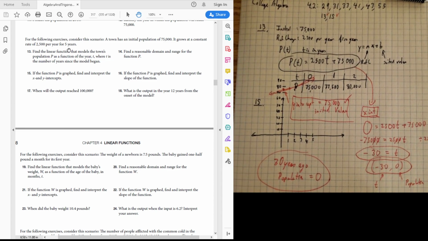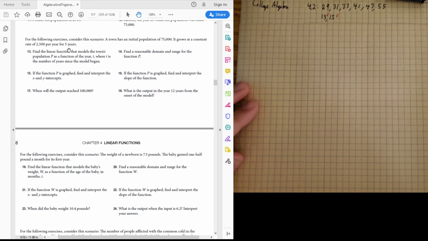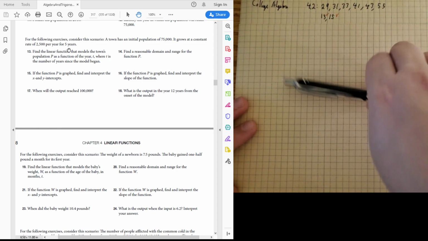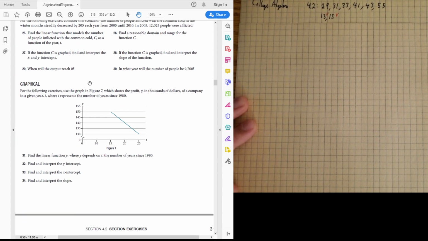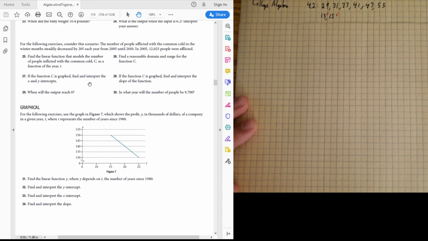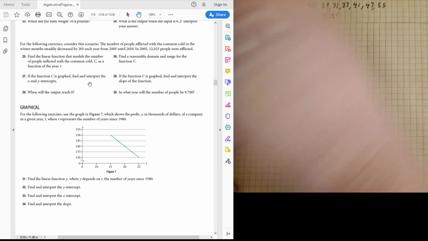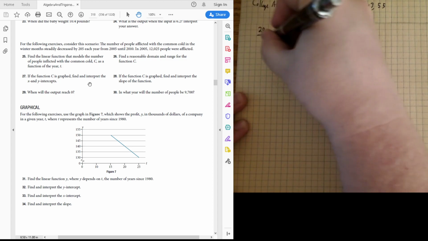Okay, let's move on to our next couple problems, which were numbers 29, 31, 33, and 41. 29, 31, and 33, I believe, were all graphing problems. So let's go to those. 29. It looks like we need to have answered some of the previous questions. I think we need to do number 25 in order to answer 29, so that's what I'm going to do.